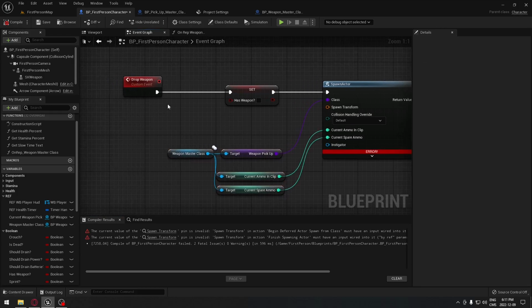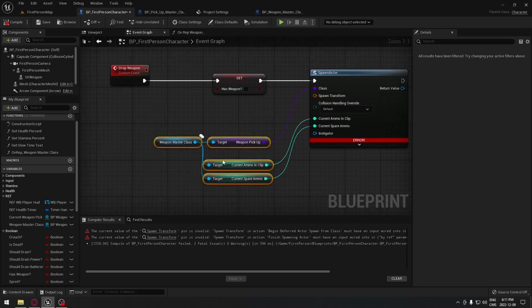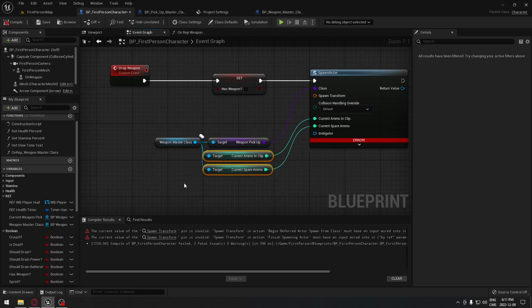It knows that when we press to drop the weapon, it has to create a new weapon, which is the same one that you have in your hand, but where? Right now I have no location, so it can be anywhere, and because it's anywhere, this is an error. So we're just going to write a little code to verify exactly where we have to spawn this.